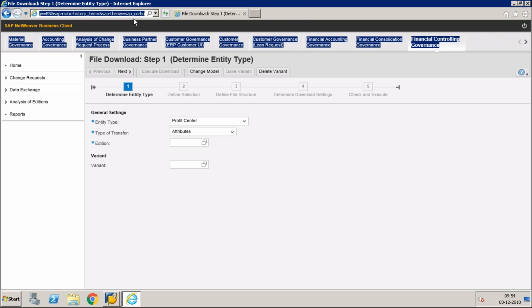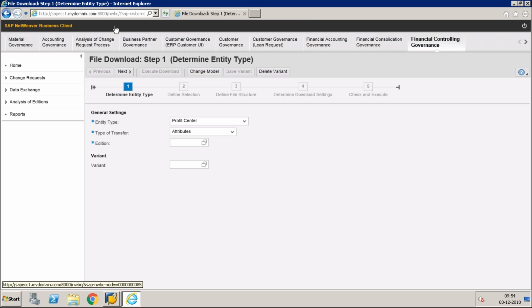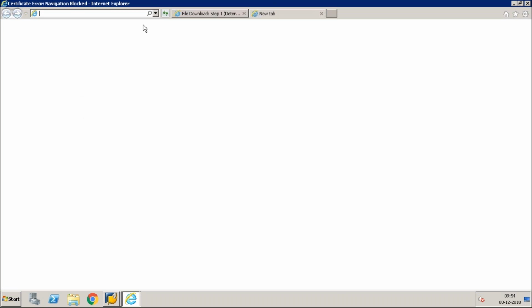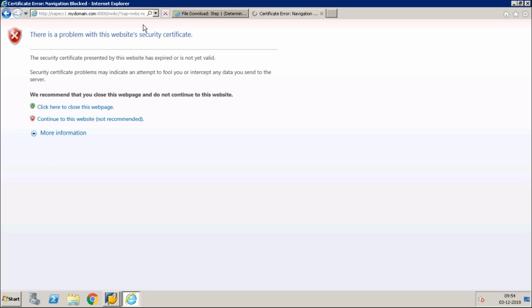So meanwhile, parallelly, for me to upload a record, I need to at least have the mandatory fields to create the profit center in my file upload. Right? If there are no mandatory fields, I'll get an error.